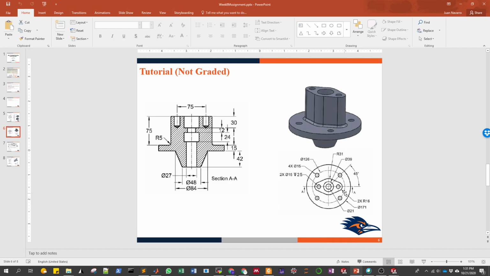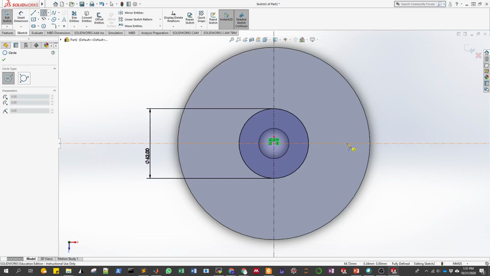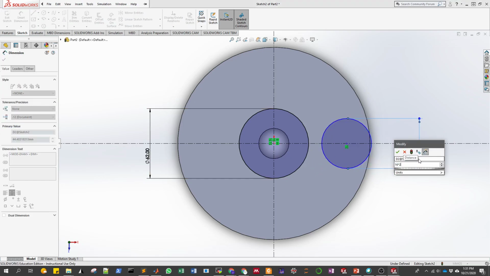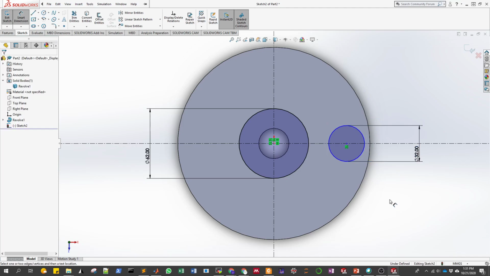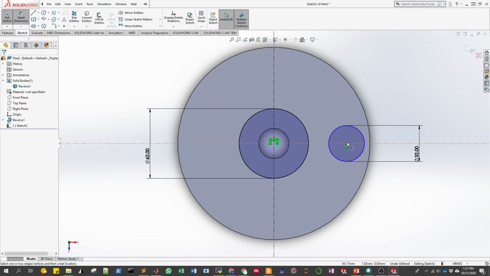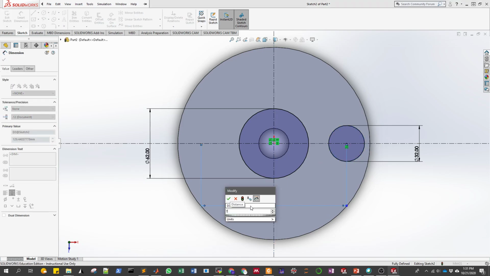And then we have another circle here of radius 16. And that distance there is going to be half of this 75, so we can just define this as 75.